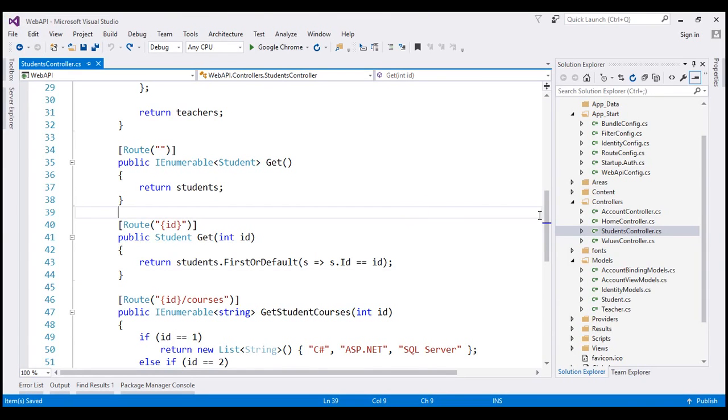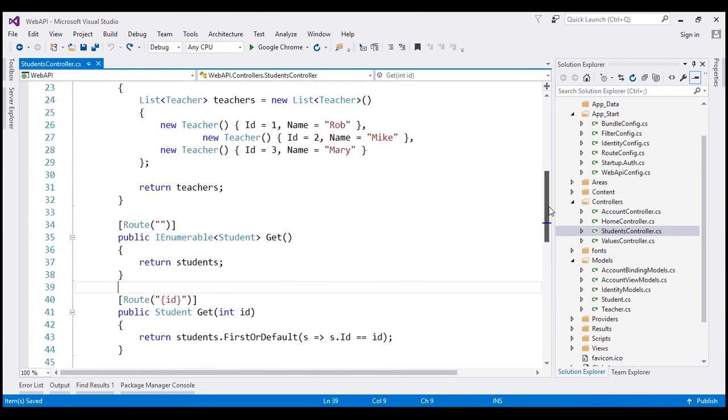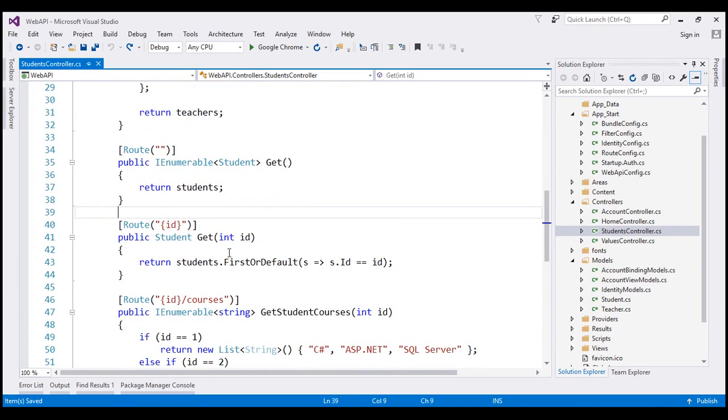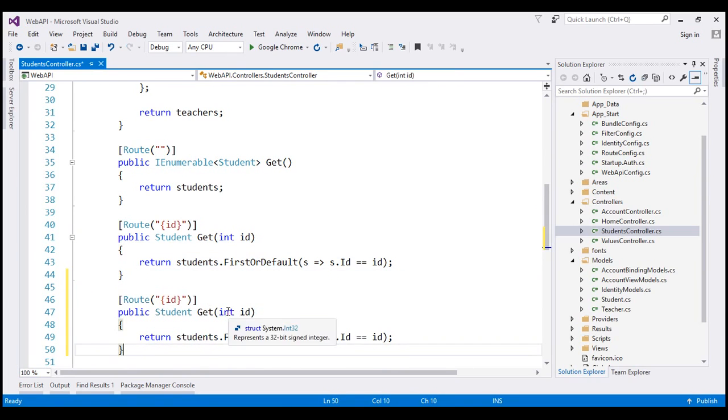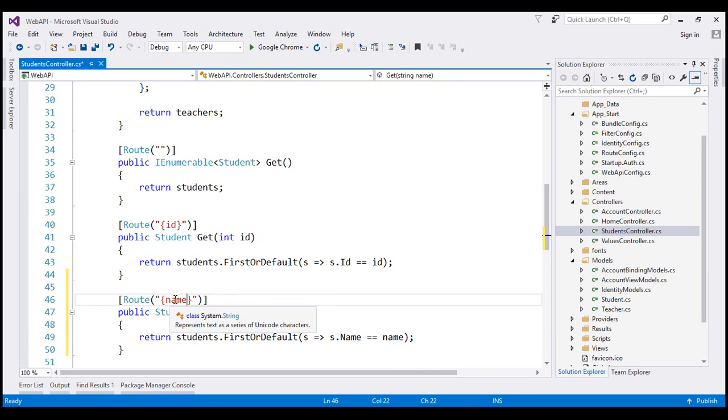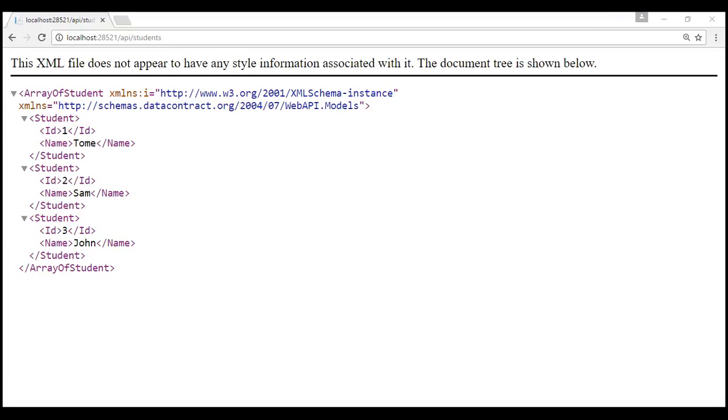This is the same example that we worked with in our previous video. At the moment, we've got a method which returns student by ID. Now we want to include another method which is going to return a student by their name. So to this function, we are going to pass student name. And if we have any student with that name, then we want to return that specific student. So let's change the parameter name here to student. So just like ID, name is also a parameter. So let's give our solution a build, and here is what we want.